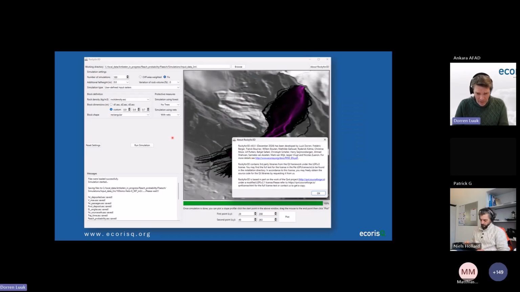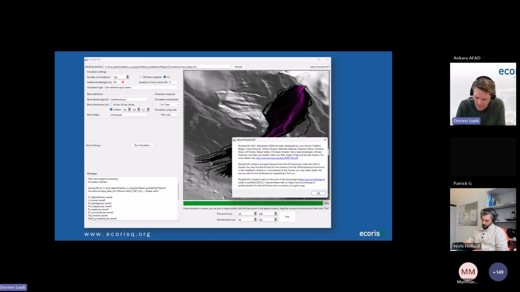So this is what it looks like. You have here your working directory, nothing changed. You have here your cliff area weighted, or your fixed number of simulations. So if it's 100 and it is fixed, then it is 100 from every start cell. If it's cliff area weighted, it depends on the slope of your start cell. From the steeper start cells, there will be a lot, much more than 100. If they're flatter, like 50 degrees, you will have less than 100. I'll show it later.